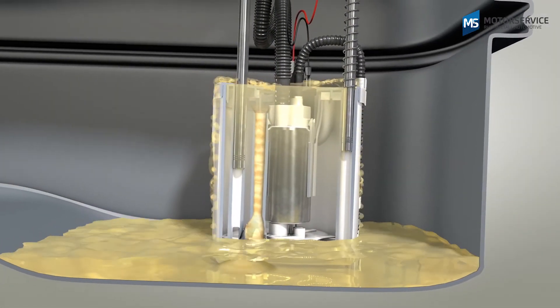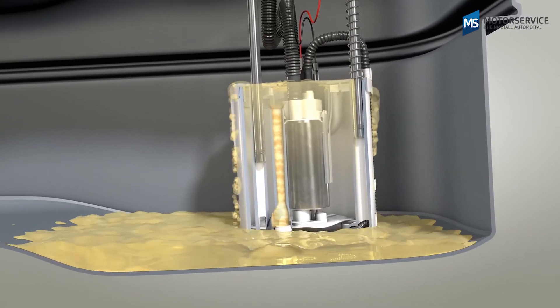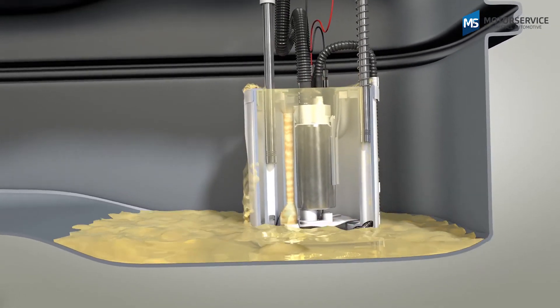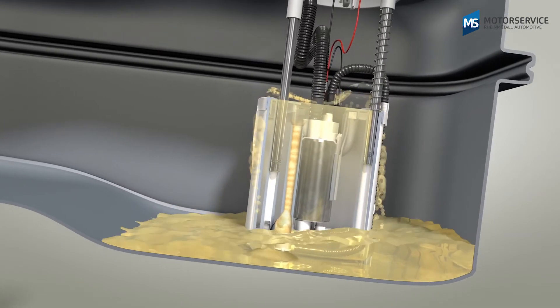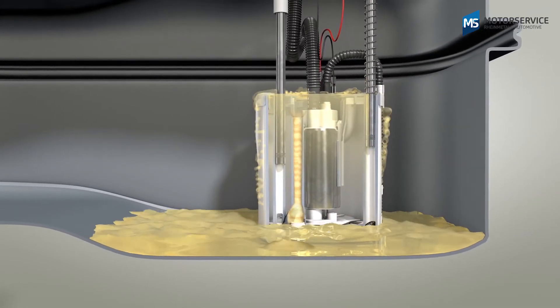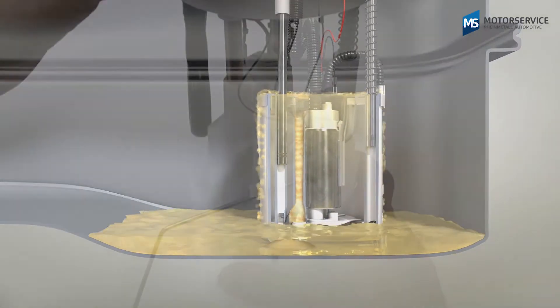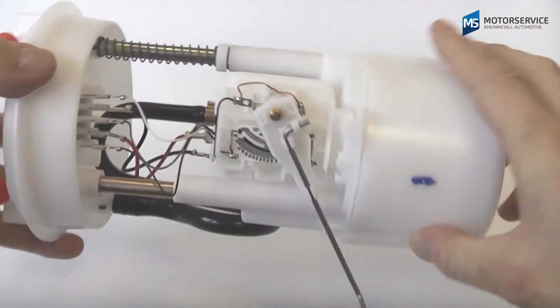To ensure that the needle in the tank indicator does not vibrate due to the quick wave-like movements in the fuel level, the movement of the needle is damped in the display instrument in these vehicles. Some manufacturers use a different approach.